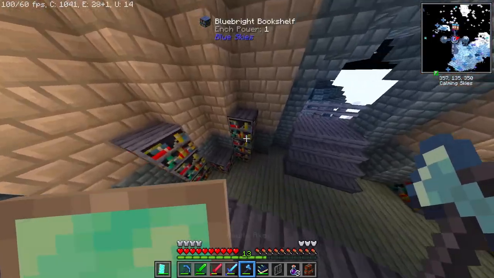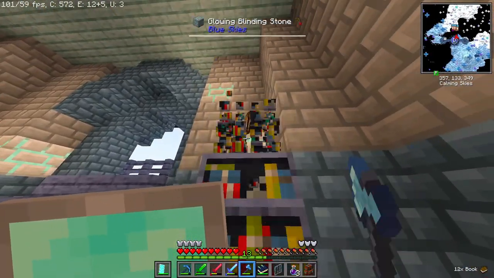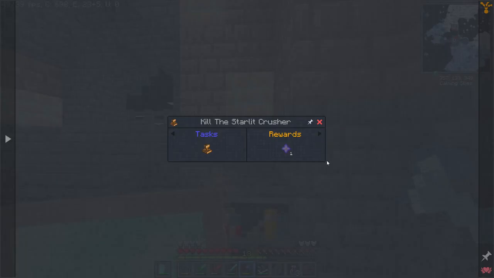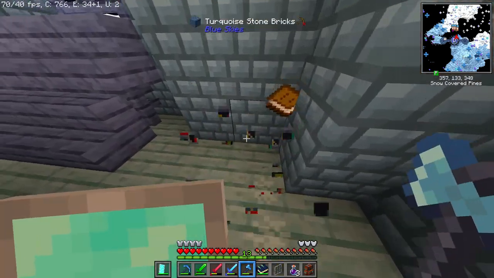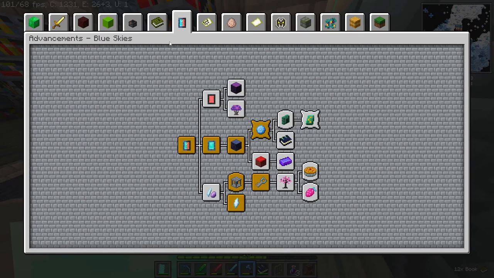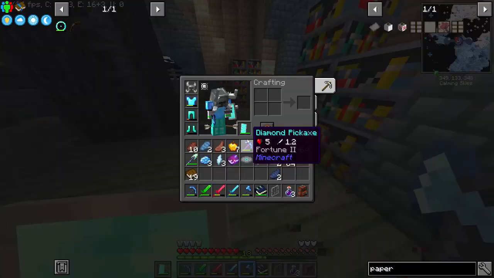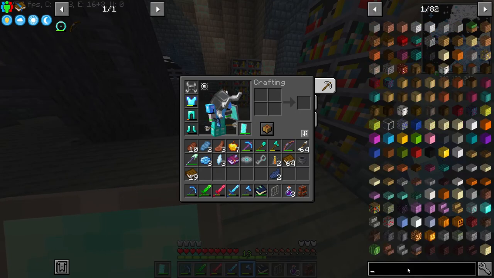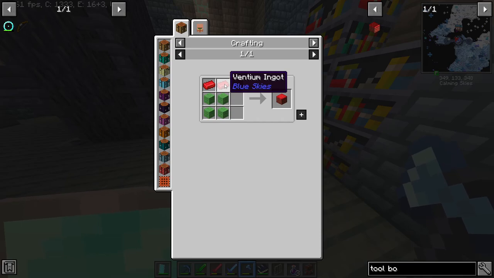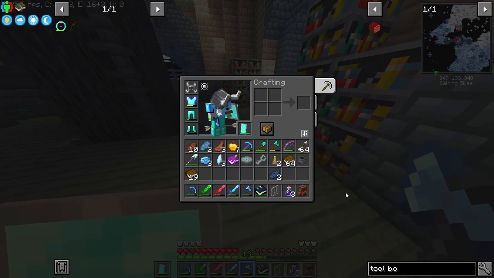Awesome. Well, we've defeated the summoner. Now we've just got to defeat... Who's the next one? The Starlit Crusher. And then we get a nether star for doing that. And then it'll be on to... Oh, what do we got here? Use a toolbox. How do we get a toolbox? Toolbox. We need Ventium ingots. Okay.